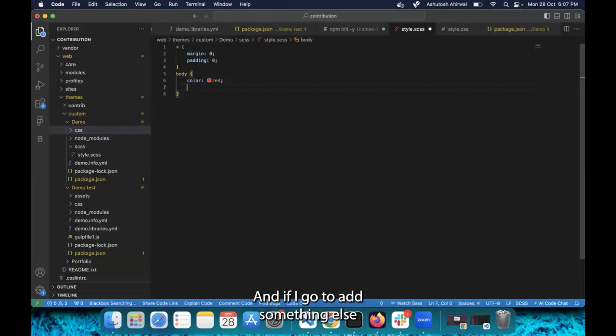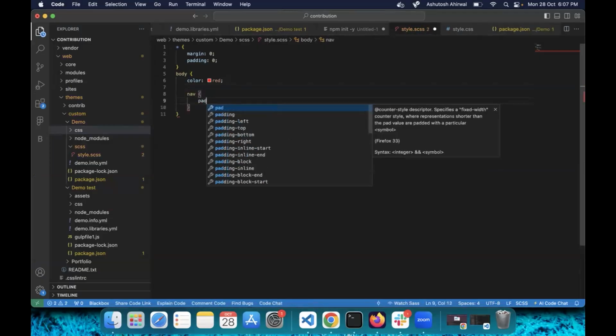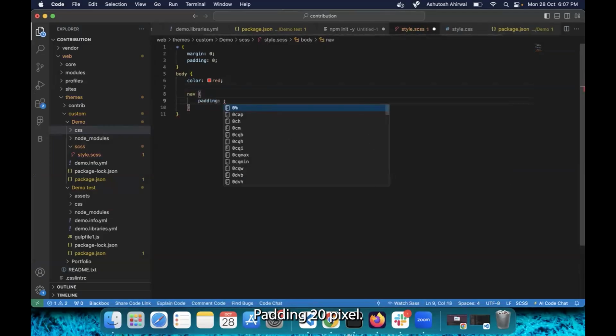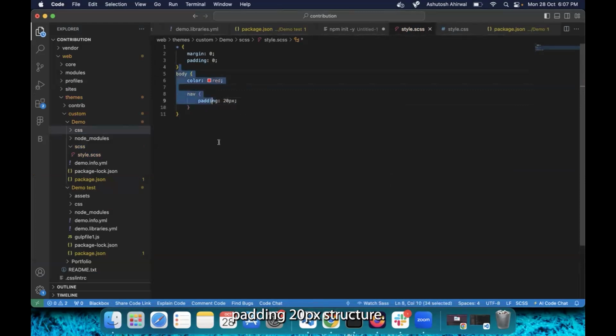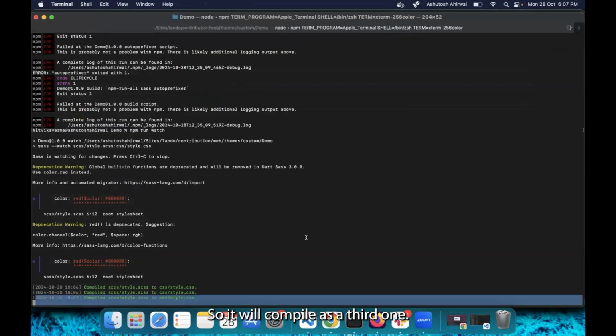Like if I add something else also, like if nav, we are going to color it, or add a padding of 20 pixels, and I add it inside the SCSS structure, it will compile as the third one.